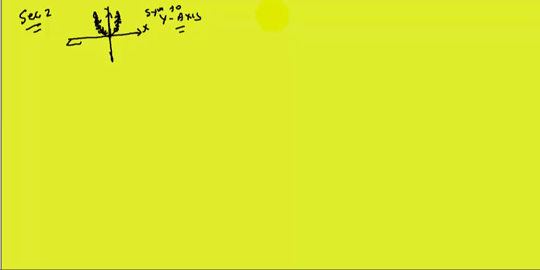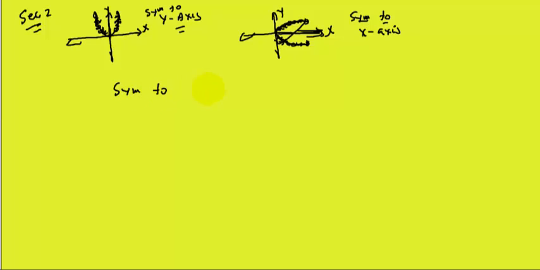So, what about the x-axis? Now, if you have a parabola that goes sideways like this, and that's my x-axis, and that's my y-axis. Now, when I fold on the x-axis, this is symmetry to the x-axis. When I fold on the x-axis here, all the points on this parabola will fall on these points right here on the parabola. When that happens, we say symmetric to the x-axis. And the third is symmetric to the origin.